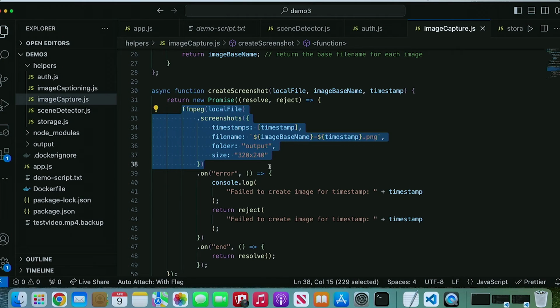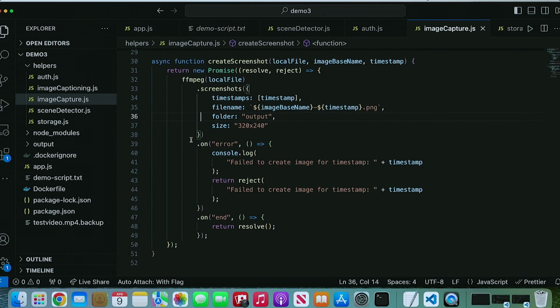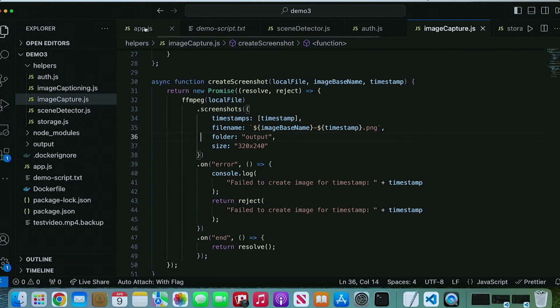Basically, we're saying for each timestamp in the array of timestamps, go grab a screenshot and save it to this file name in the output folder. And then when it's done, the promise resolves, and we go back to the main file.